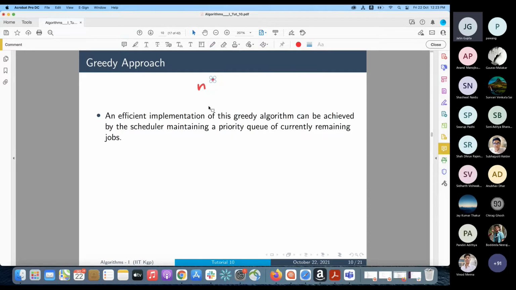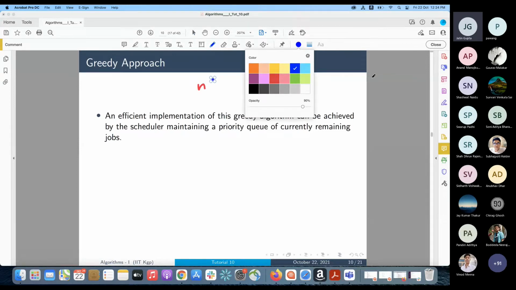So the solution states that we'll start by maintaining a priority queue. I was just seeing in the class that only heap was covered. Sir, are you there? PG sir, are you here? I think he's not here. Anyways, has sir covered priority queue in the class? Basic implementation of priority queue through heaps.